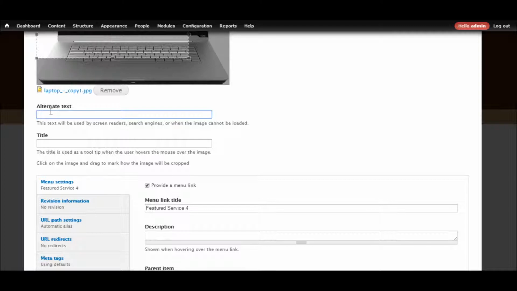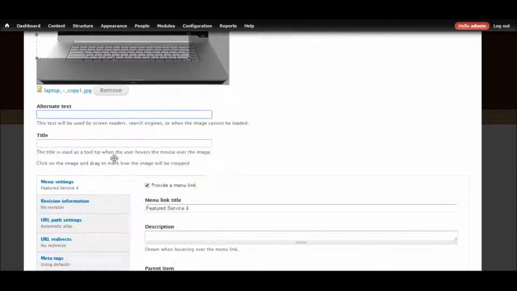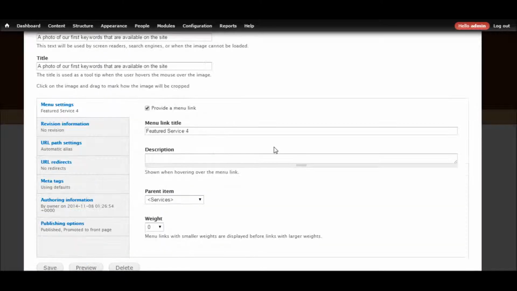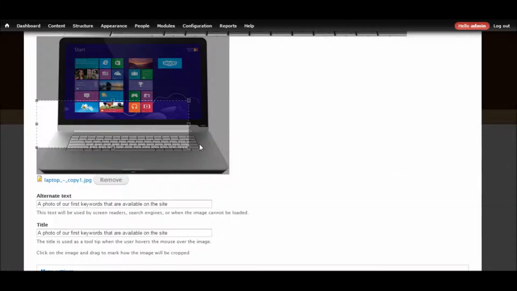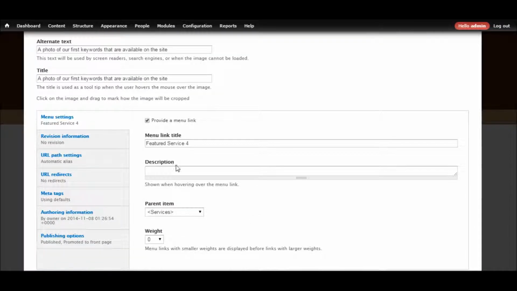And then we've got the option, and this one on this particular website is an image that's going to be shown on the front page, a little slideshow. So we can fill in the text for that as well. I'm just going to put that in for now. That'll be fine. Let's just say that's what we're optimising for. Right, this again, the description, this displays when you mouse over one of the menu items.